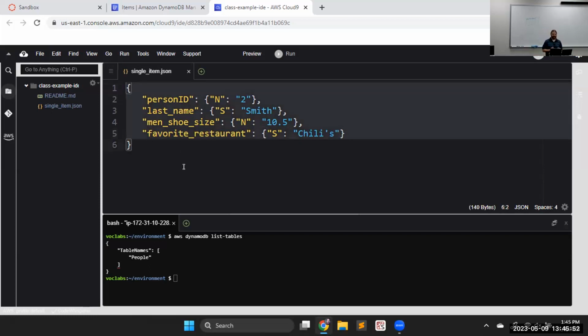So that's what our data has to look like. Does all that make sense? Look kind of familiar? There was that assignment on JSON last week. It's a very, very common format. The difference from what we would normally do in JSON is if we want to get some good database functionality out of it, we have to have N for number, S for string. There's several other types, but for our intro example today, let's just do numbers and strings for everything. So that's what that's going to look like.